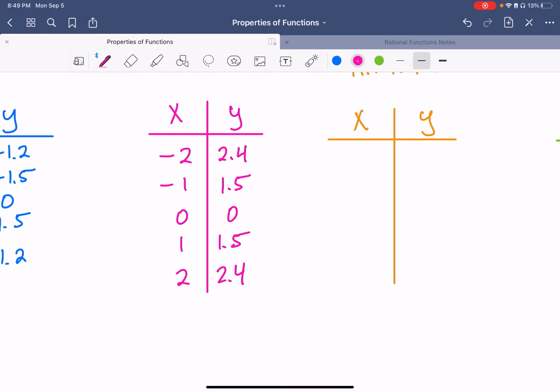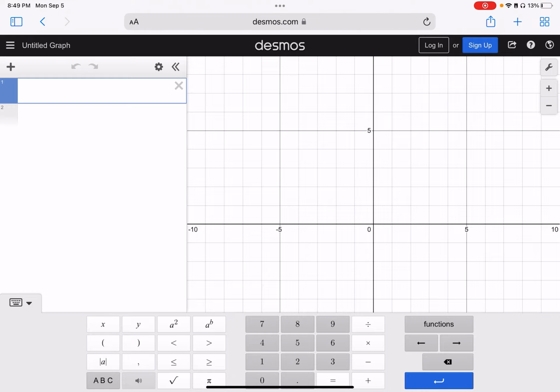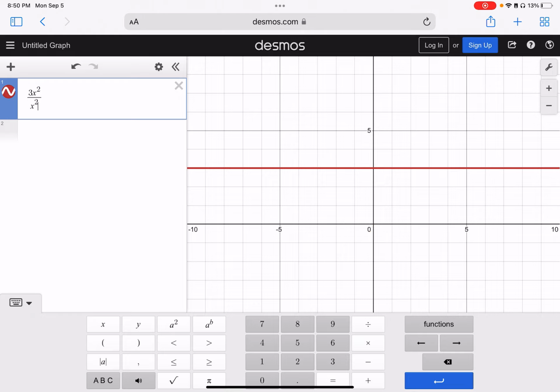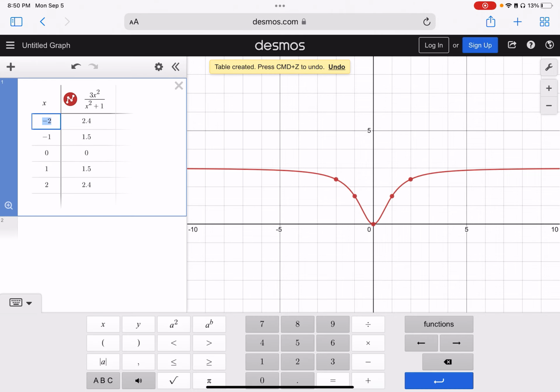I've also realized that some of you guys don't know how to pull the table up on Desmos, so I guess I can show you how to do that. So for the second example, you start with putting the division 3x squared over x squared plus 1. And this graph looks like this. Now to pull up the table, you're going to press on the settings, the little wheel thing up here. Click on that, and then you have some options. The first one is a table. You click on that and you get the points that I just put on the thing.